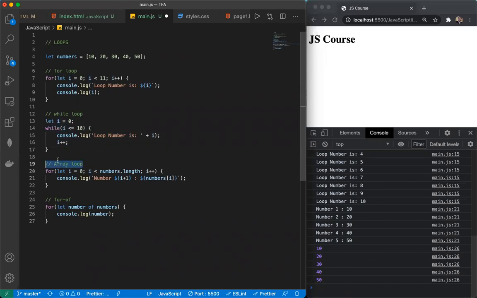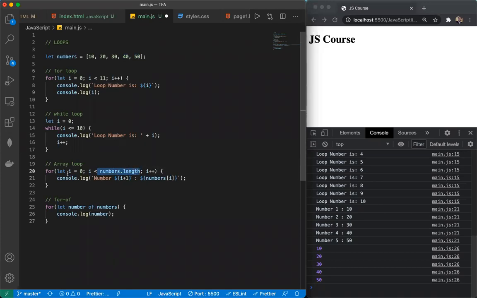Now, if you have a look at this array loop, it is exactly the same as the for loop. It's exactly the same thing, but we generally use this in arrays at the most. You can see it's starting with index number 0. It's going to numbers.length. What is numbers? This. And the length of numbers means the number of elements inside it. You can see the number of elements is 10, 20, 30, 40, and 50, that is 1, 2, 3, 4, and 5. So it will automatically put 5 out here.